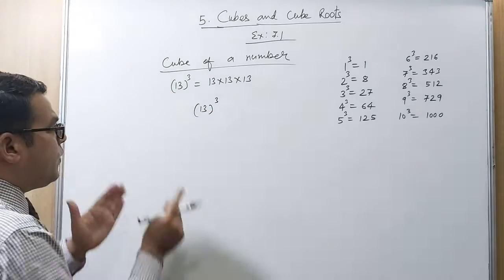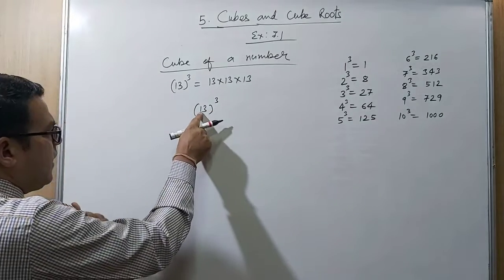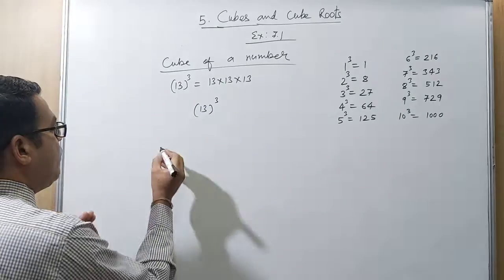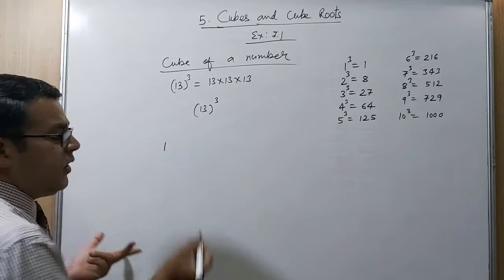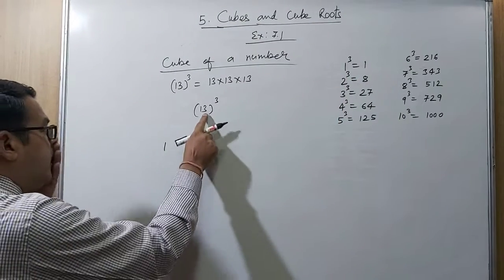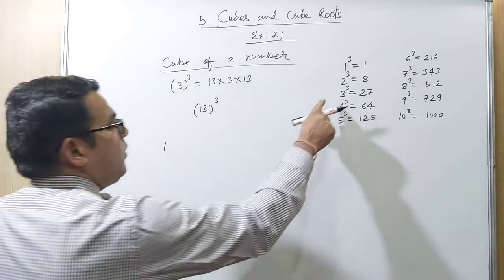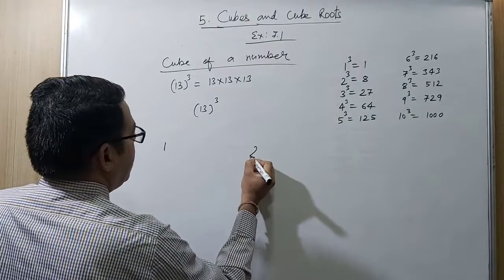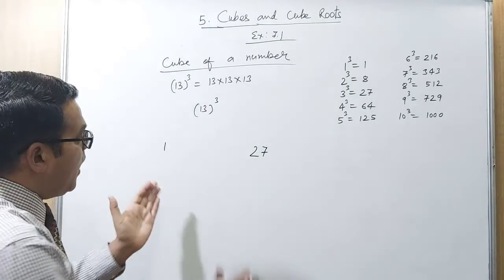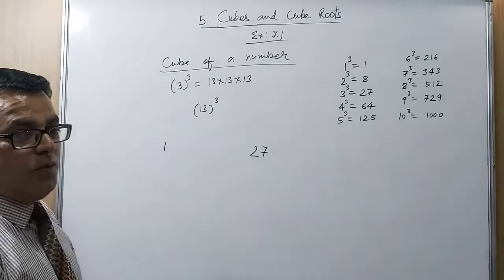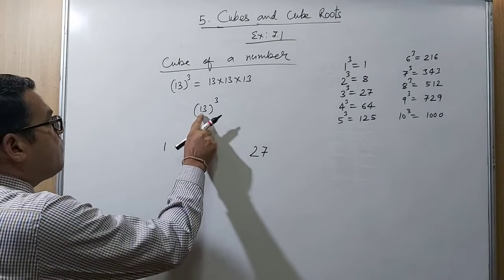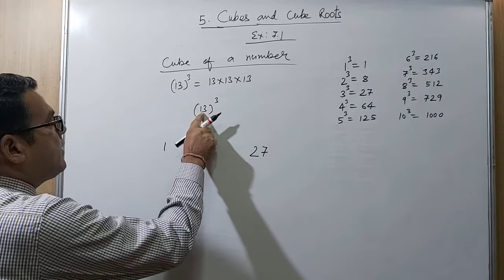So there are 3 steps and we want to find cube of 13. So what to do? First you need first digit, you can take here 1. So first write the cube of 1. We know that cube of 1 is 1 only, 1 into 1 into 1. You can see here cube of 1 is 1. And then cube of 3. Cube of 3 we know that it is 27. So write here 27. Right? Why is gap in between? You just see here. Now see, 1 is here and second number is 3.